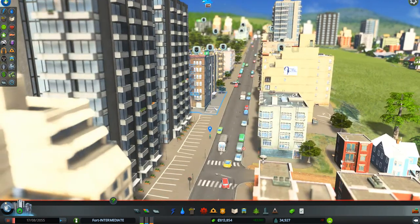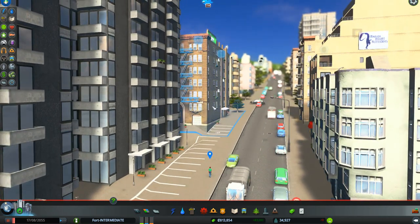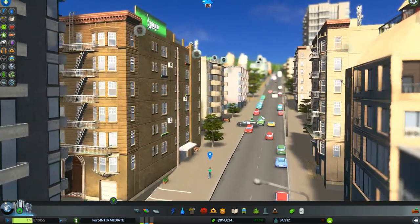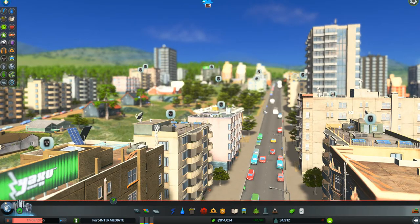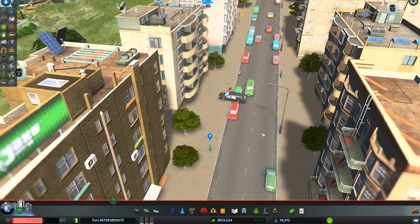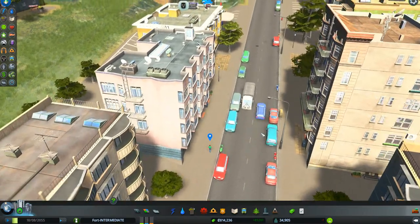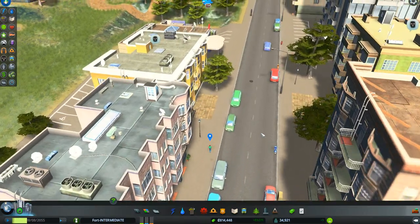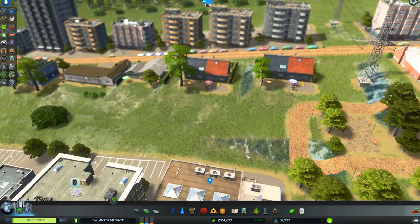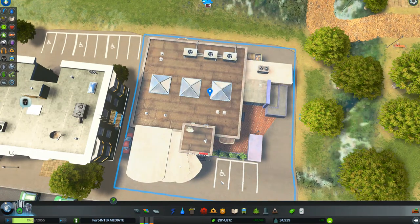There he is — there's Tyler. It's kind of hard to keep track of him when he's in between these big tall buildings. He's apparently walking though. I guess we need to tilt it a little bit more when he's walking like that in amongst all of these really tall buildings. Oh, that is the medical clinic. Well, he's in the medical clinic working now, so we have to go find somebody else to follow.